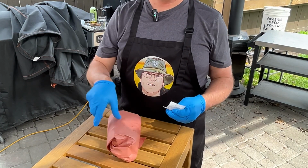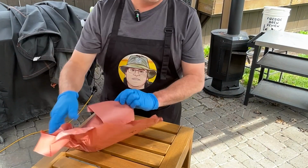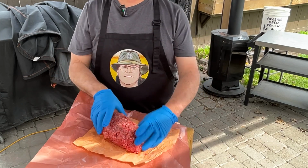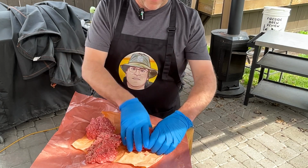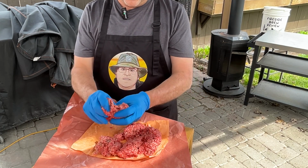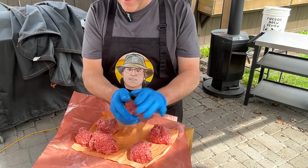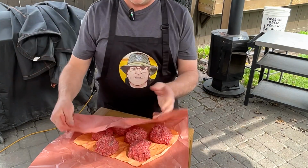Now we got 2 pounds of ground beef. We'll just divide this up into some patties. Do you need a calculator? No. All right, so what I like to do, 2 pounds of ground beef, just roughly break it in half. Without a calculator. I try to make 6 even balls. Yeah, it looks more like you're multiplying than dividing. It's just that there was 1 and now there's 6. Like, it's magic. There we are. Save these when we're ready.